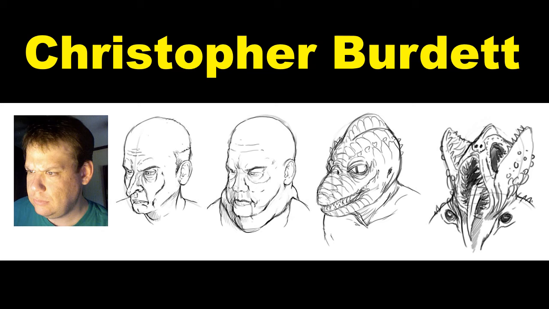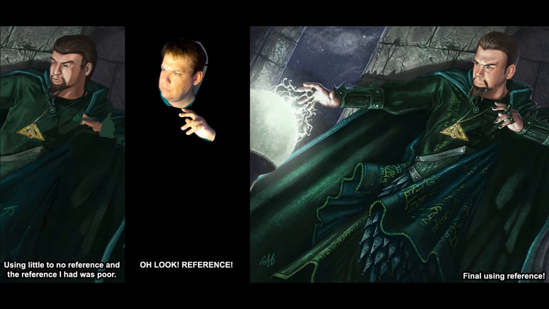This is artist Christopher Burdett. You can see how he used the one photo reference to create all these images on the right. Christopher would readily admit the image on the left wasn't that good because he wasn't using any reference, but as soon as he got the reference he needed, boom, the image is so much better.